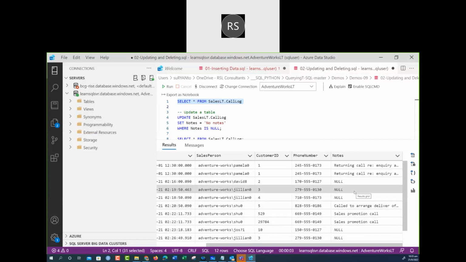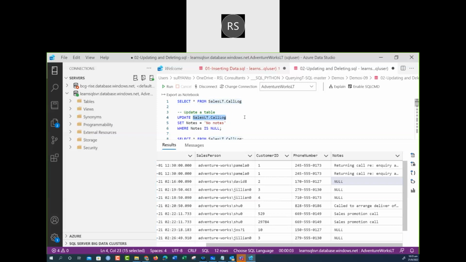Okay, then when there is a null like this, like row number 3, row number 4, row number 5, I would like to change it to no notes. So using the update. Update followed by the table name. You don't use a from. Update directly.